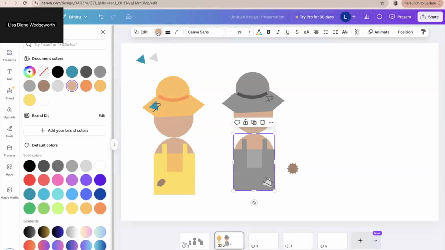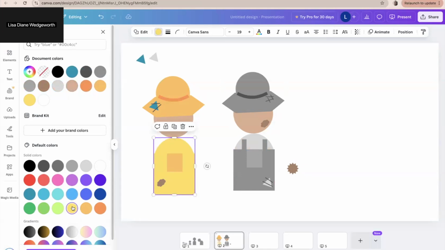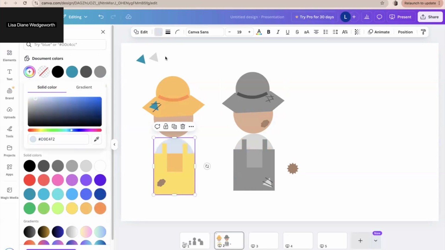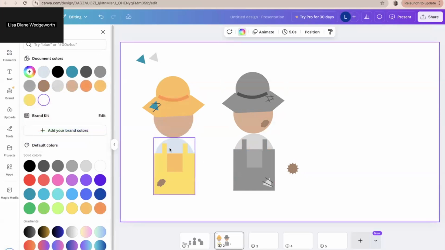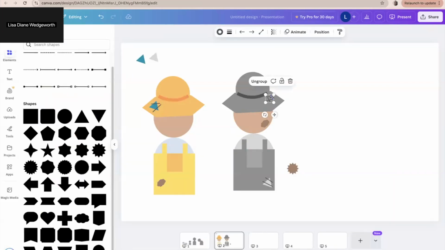So let's put him in a shirt. There we are. Let's put this one in a shirt. We'll do a pale blue shirt for this guy. Really pale. There. So they're wearing clothing. We have smudge marks. We'll put a little sewing mended mark on this other character as well.